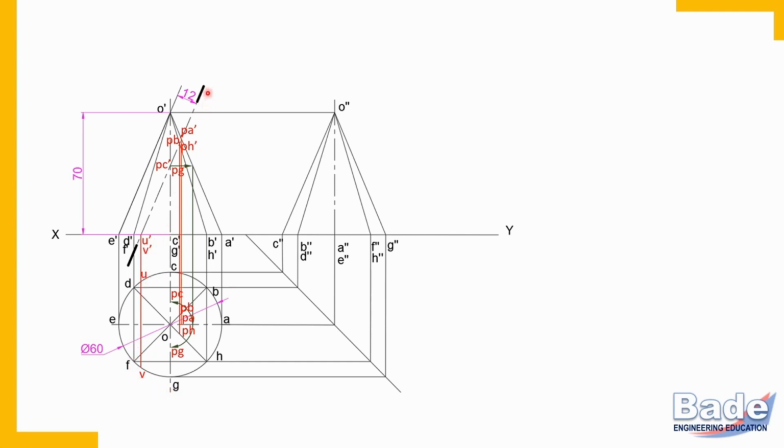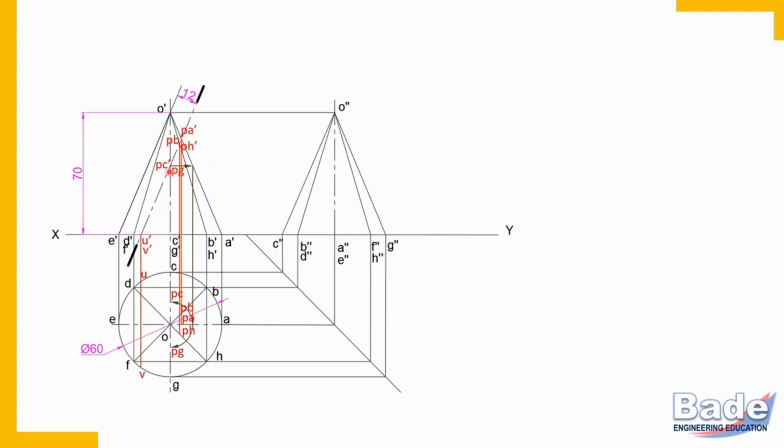So points of intersection of cutting plane line and generators, you should label with extra letter P. And U and V are points on the base circular edge. Remember I told you, when cutting plane intersects a sharp edge, it creates a corner. So U and V are sharp corners. But these points, which are labeled with letter P, are not sharp corners because these points are on the curved surface of the cone. These points are not on sharp edges.